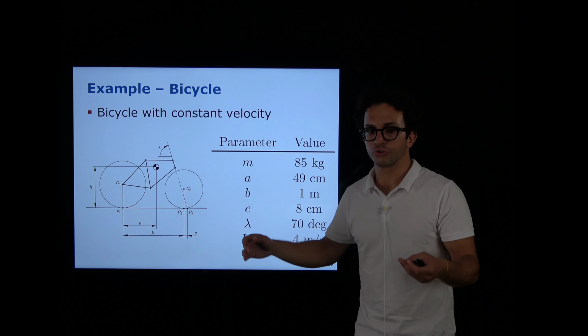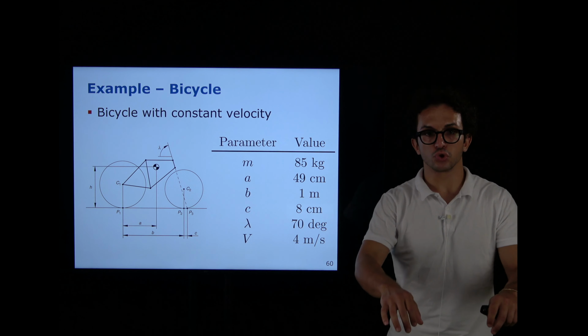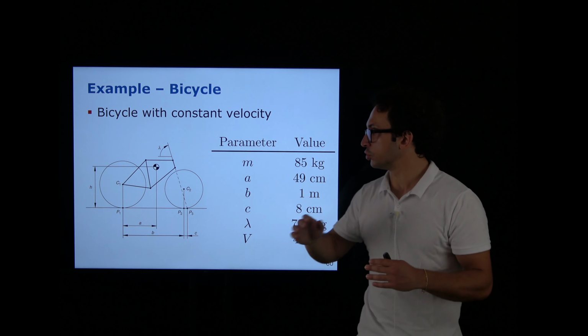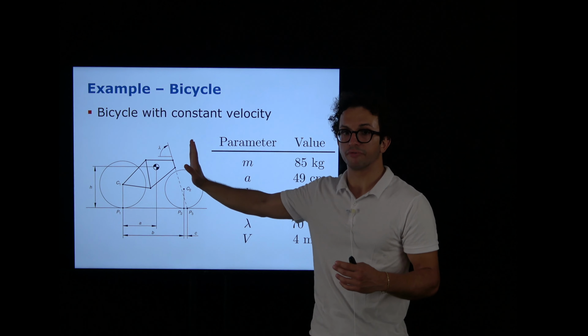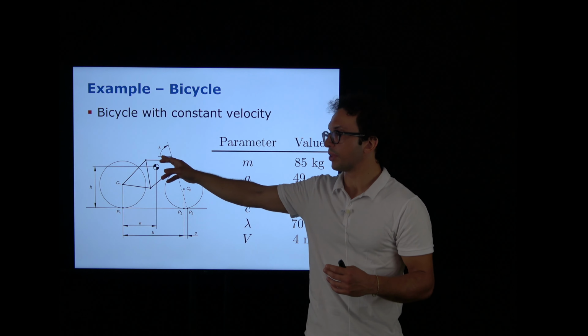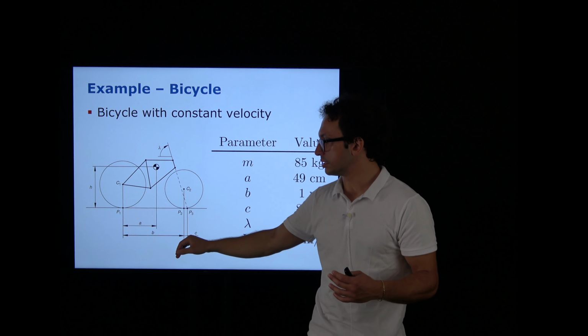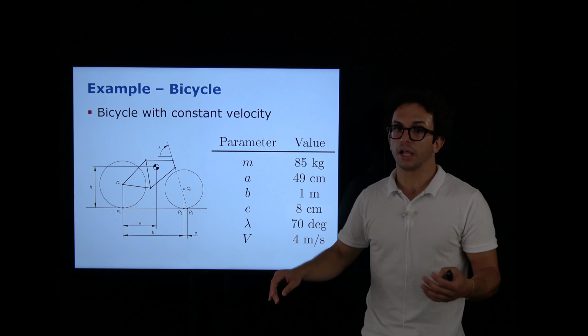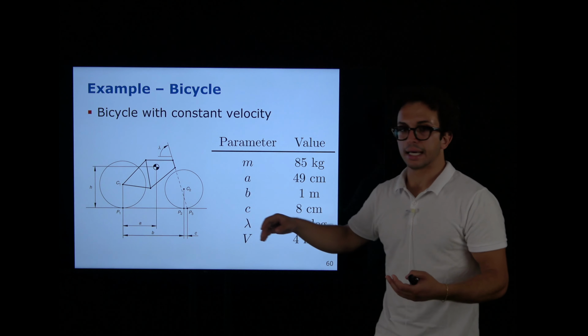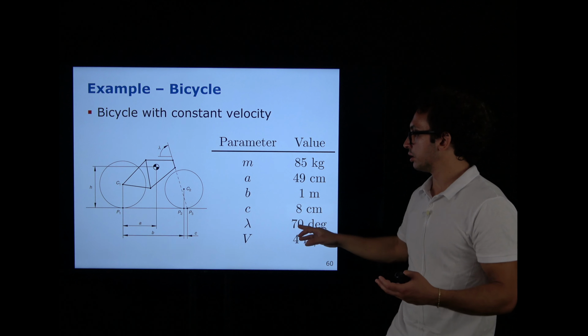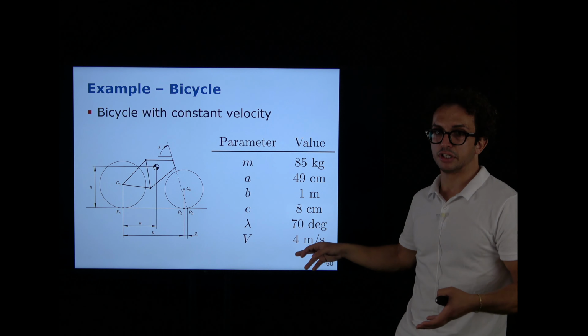We will also talk about this front fork and the neutral model like last time. If you remember, the neutral model was when this axis here is perfectly vertical, so the angle lambda is equal to 90 degrees and c reduces to 0, while the front fork model introduces this angle. And when we talk about the front fork model, the angle will be 70 degrees.